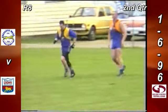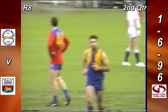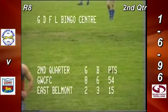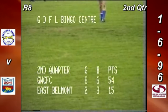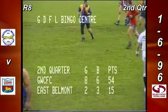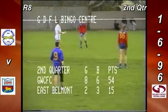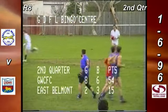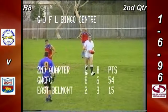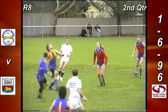Did you see that ball go through? It wasn't looking too good off the boot — he wouldn't want to be much further out than 15. But anyway it's got the major points. A bit of a bad option there kicking out from Harrow across half back — kicked out to the boundary line one on three, just got to be careful of that sort of stuff. GDFL Bingo Centre second quarter scoreboard: Geelong West Cricket and Football Club 8-6-54, lead East Belmont 2-3-15. Greg Williamson coming onto the ground for East Belmont. Harris was looking a little bit proppy across half back for Geelong West as well, Brett Widmore came back on, and Inglitson's off the ground with an injury.